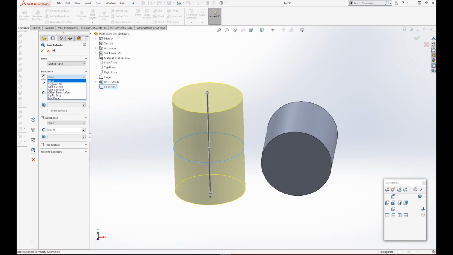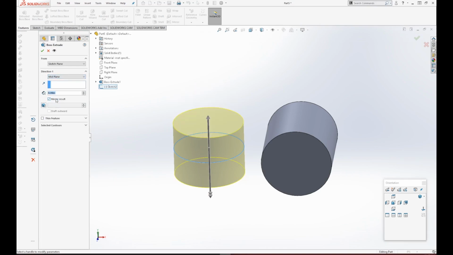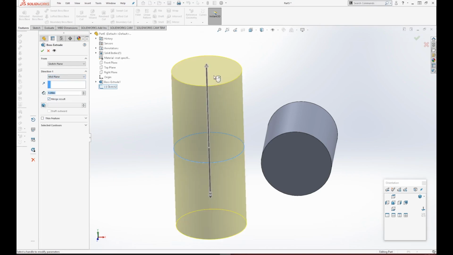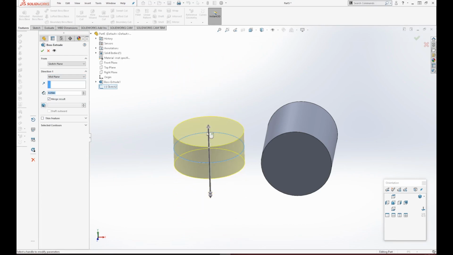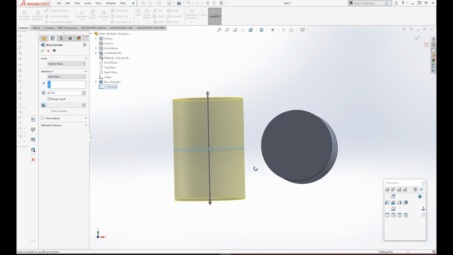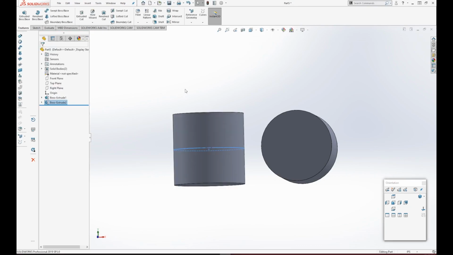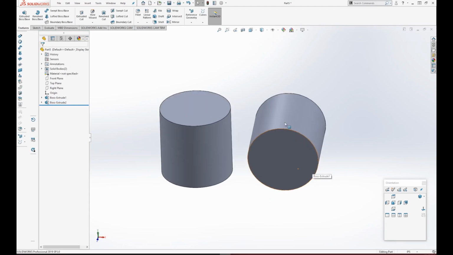So go ahead and click blind. A drop-down menu is going to pop up, and there's going to be a couple of different methods. Go ahead and select that very end one, the mid plane. Now you guys notice the behavior has changed. If we select the arrow there, it is gonna expand on both ends of that cylinder. If you guys notice that the bottom one doesn't really do anything, but that main top one will. So I could go ahead and make this whole cylinder 1/2 inch and click the check mark. So you guys can see the difference between blind and midpoint there. Just another way of helping you build the things that you need to build.